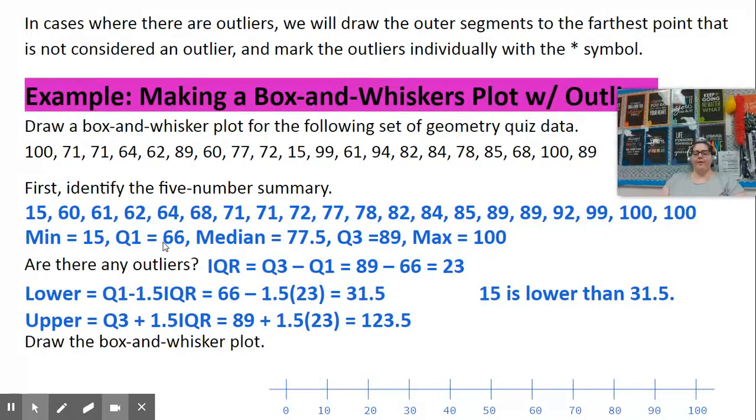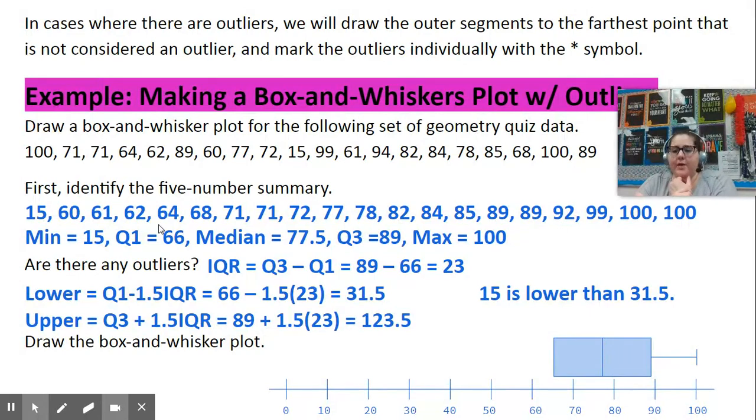Now that we know that we have outliers, the way that we draw that on our box plot is we go ahead and do our box the same. We draw our median the same. The box starts at Q1 and ends at Q3. The median is just a line in the center of the box. Then we draw our tails sort of normal. Since there were no upper outliers, I'm just going to have my upper tail end at the highest number, which was 100, the maximum.